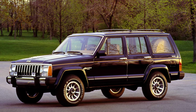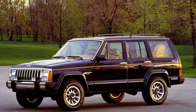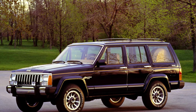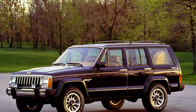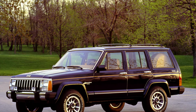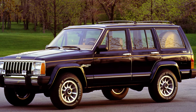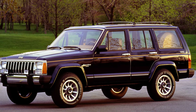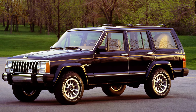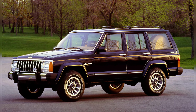The Cherokee XJ was not only a success in terms of sales and performance but also became a cultural icon. It appeared in numerous movies and TV shows and earned a loyal fan base. Its influence extends to this day, with an active community of enthusiasts and a solid demand for used models and spare parts. The XJ was popular among families looking for a safe and reliable vehicle and off-road enthusiasts who valued its capability and durability. Its design allowed for comfortable daily driving, while its off-road capabilities were ready for weekend adventures.